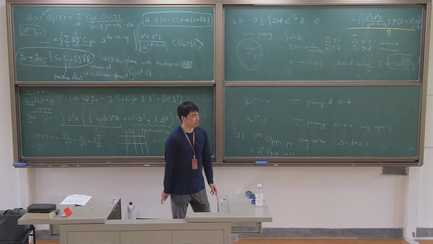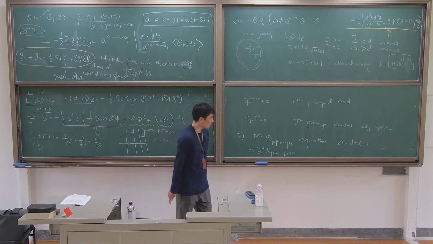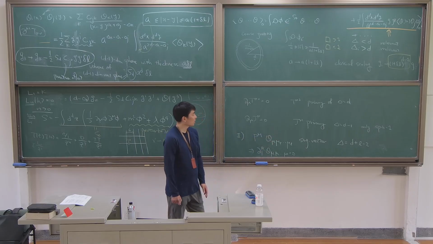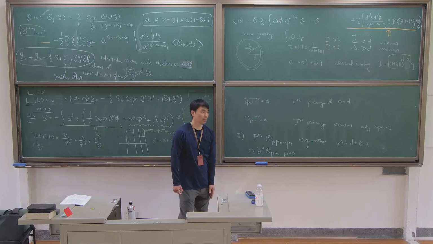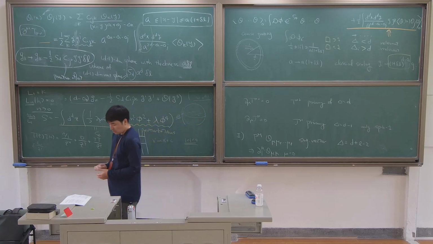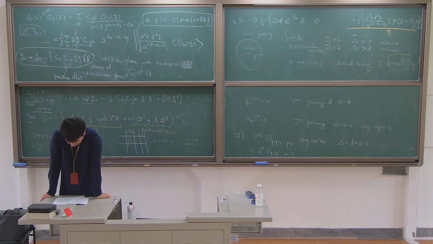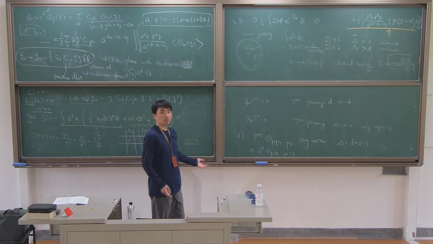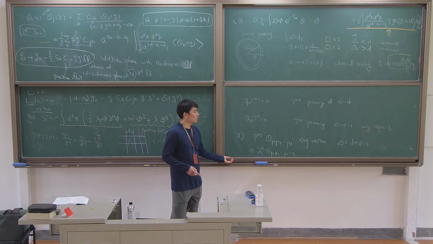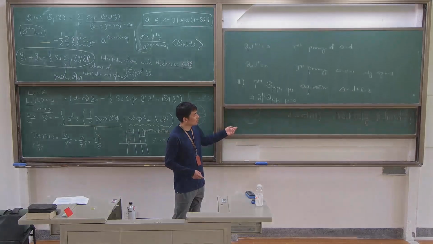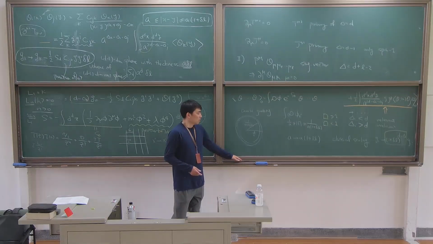I think one way to answer his question is that the spin is different. That's why the conformal dimension is different. Both are conserved currents, but what I meant here is the really spin 1 conserved current. So that's maybe one way to answer the question. Is there any better way?